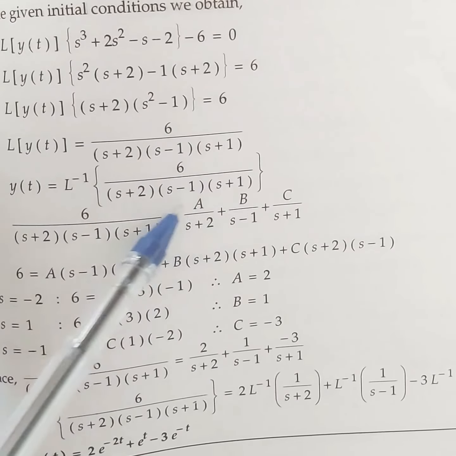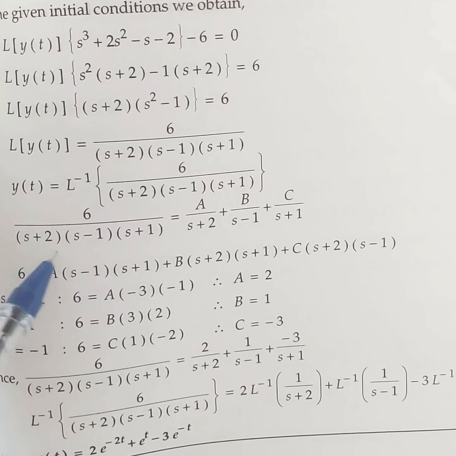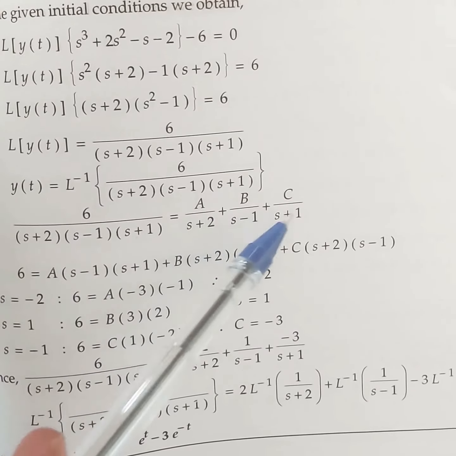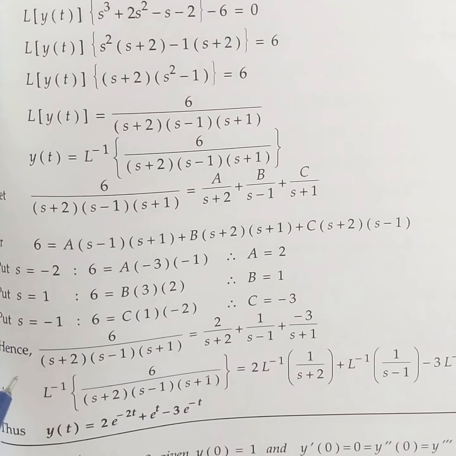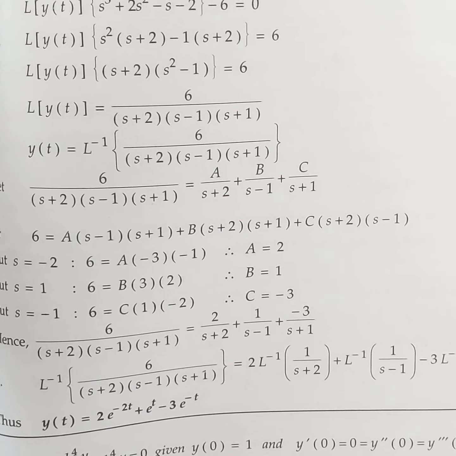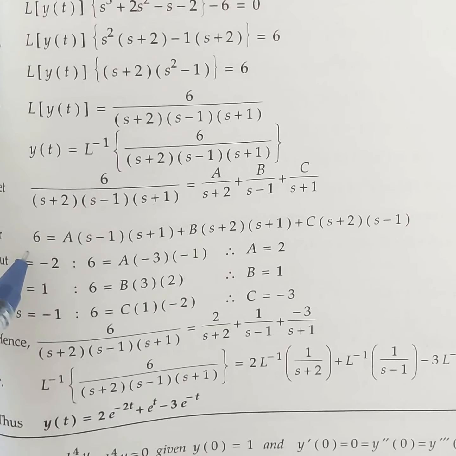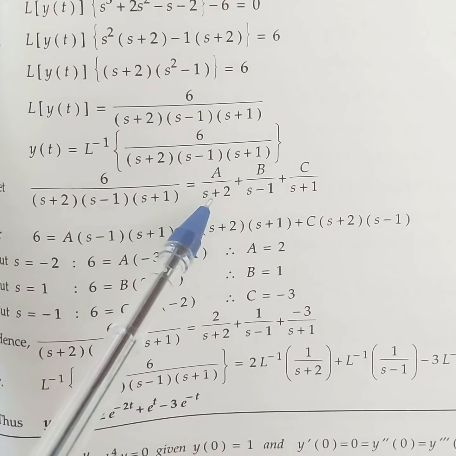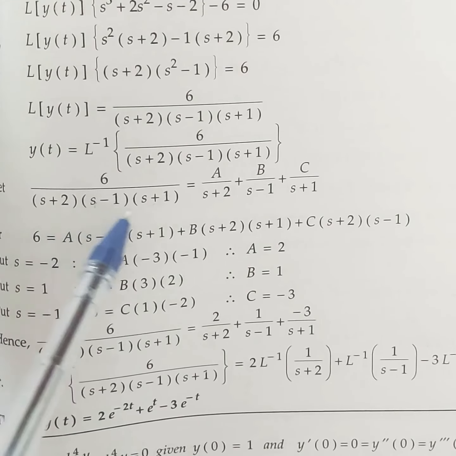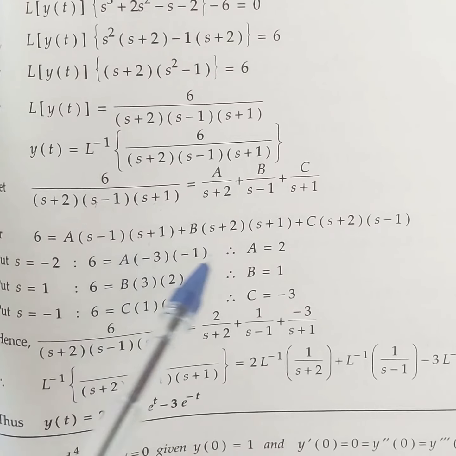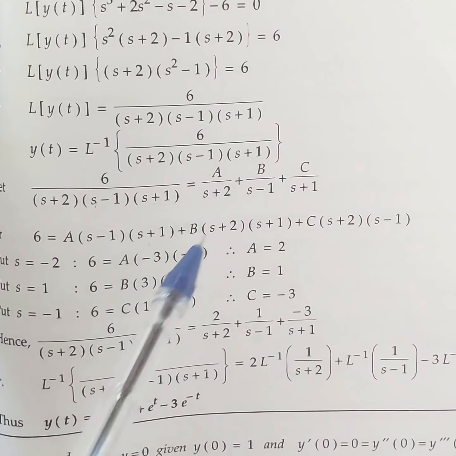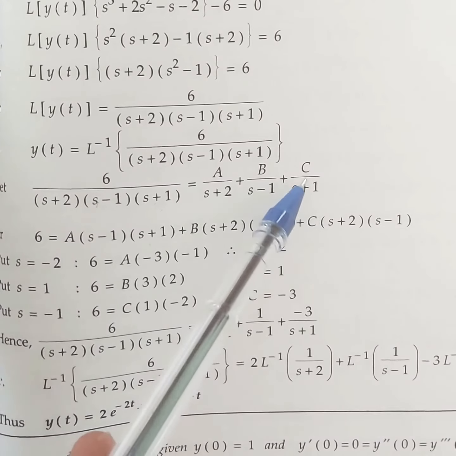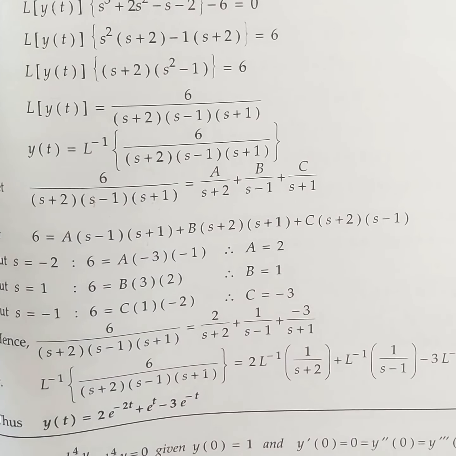So I am going to take this separately as a problem, 6 by s plus 2, s minus 1, s plus 1. How will I split? A by the first term plus B by the second term plus C by the third term. And remember, you will take the LCM, correct? So when you take the LCM, what will you get? 6 is there on the numerator on the other side. Whichever term is missing, we will multiply with that in the numerator. S plus 2 is there, so which is missing? S minus 1, s plus 1, so I have multiplied. Here s minus 1 is there, which is missing? S plus 1 and s plus 2, I have multiplied with B. And then for the C term, s plus 2 and s minus 1 are missing, I have multiplied.